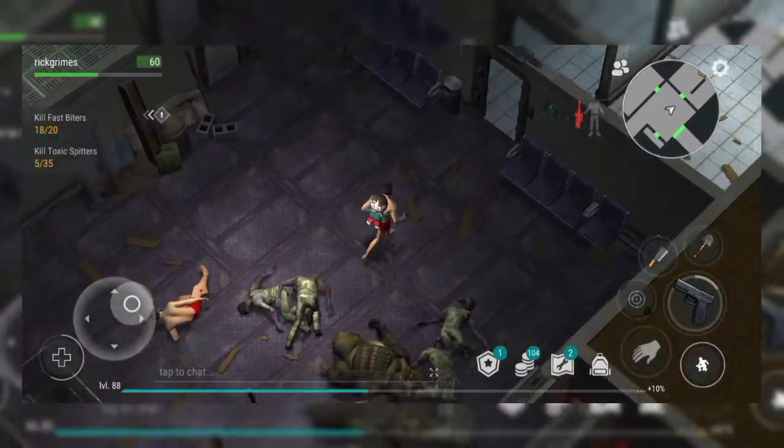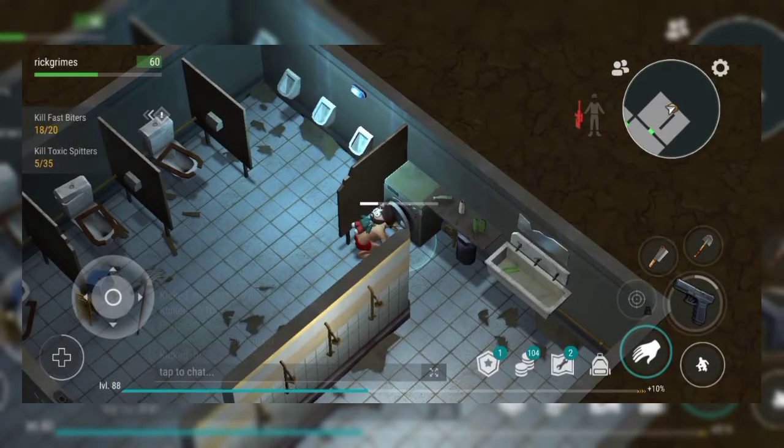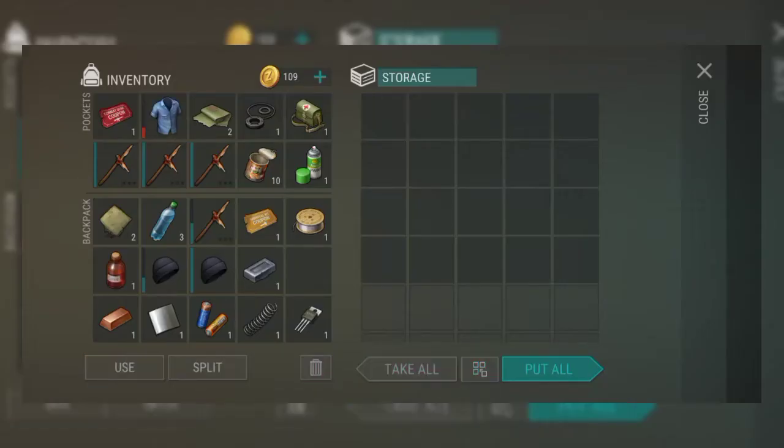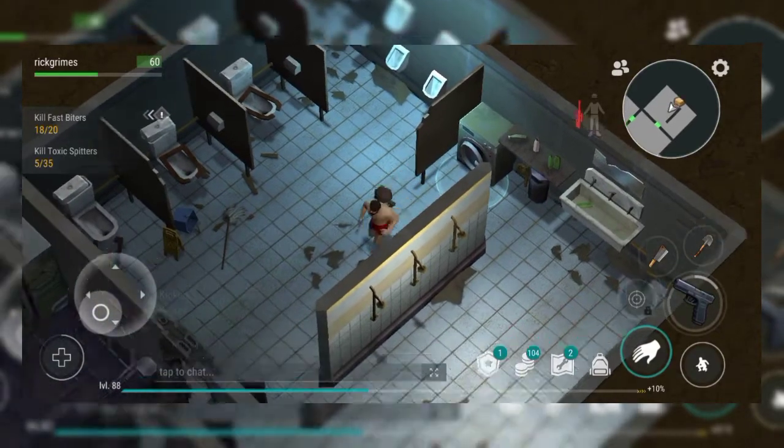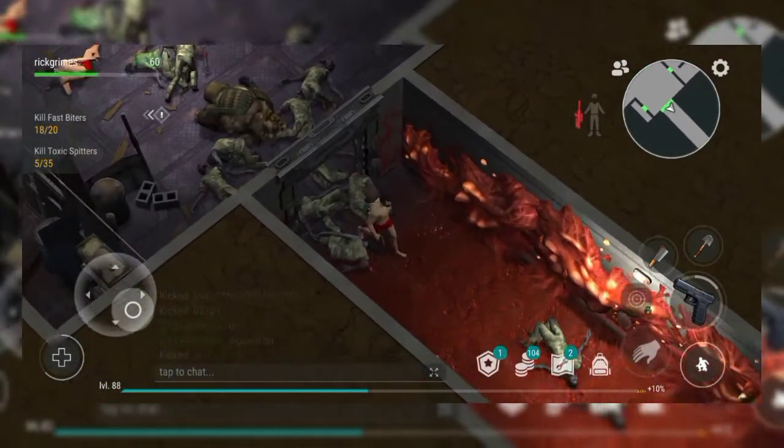Alright, let's see what we got in here. Probably a clothing piece. Ooh, if we kill two more fast spiders, then we get some good stuff. Alright, so technically we can go to the next floor. And we'll count those dead bodies too.